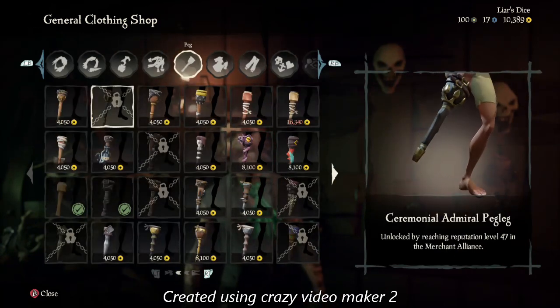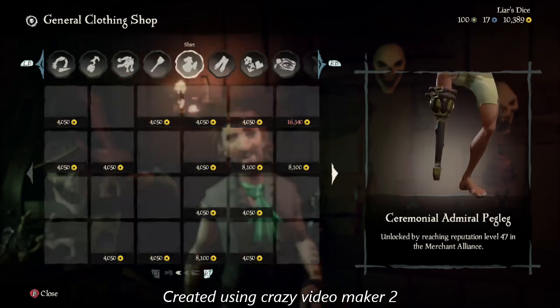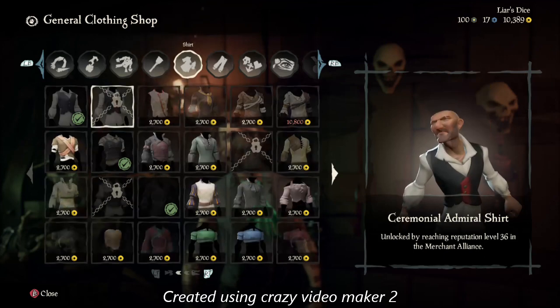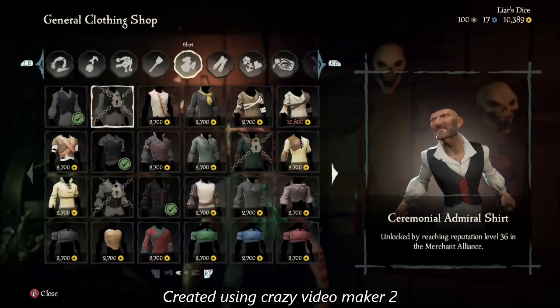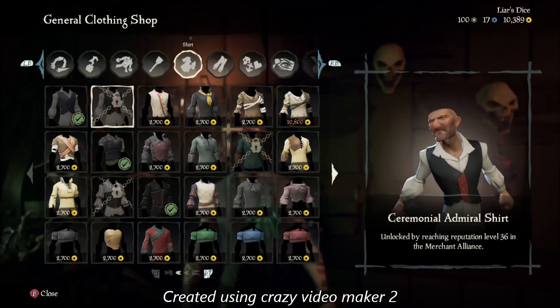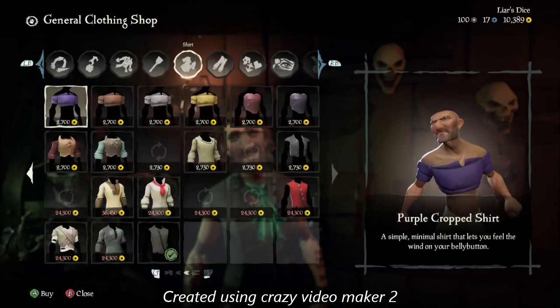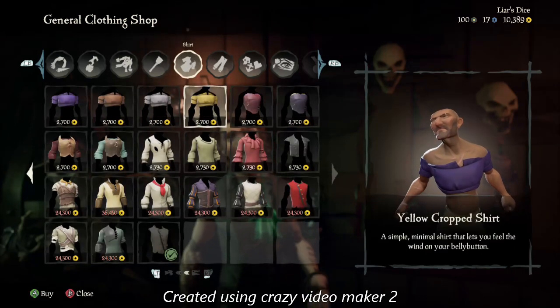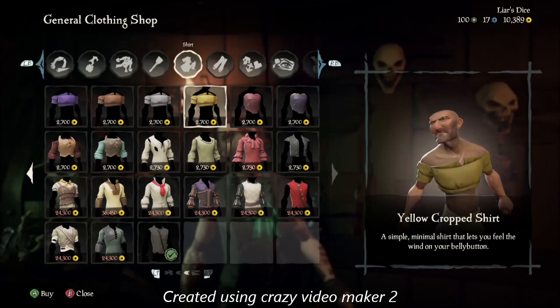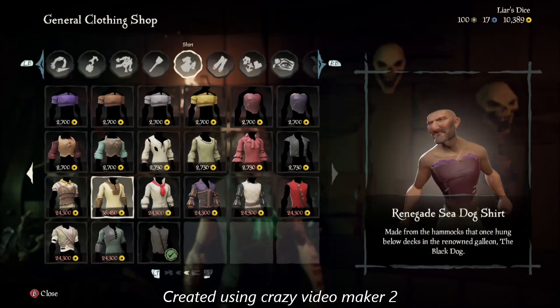He doesn't have a peg, unless you choose for him to. But if you're going to follow along with my tutorial, you're going to want to skip past that. Now shirt. I struggled to find a good shirt for him because there's no identical yellow shirt. There's not just a plain yellow shirt. There's a plain yellow crop top, but I don't think an admiral is going to be wearing this. No. That's not him.